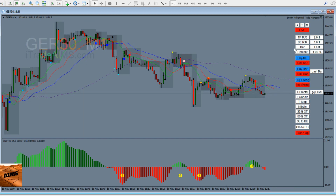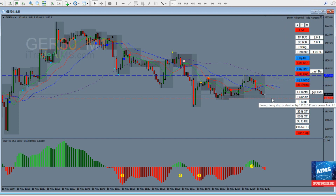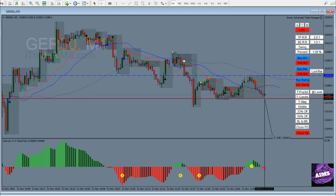So if I wanted to take a trade, I'll just change this to swing. So I know that now if I hit the sell button, it's going to put the stop loss above the blue line and the pending order below the red line. And it will also set up, if I want, a target point on the RR basis. So it's going to be 2R, which means it will calculate this, double it, and put my target point up there. So it's very, very easy for me to take a trade. And that's what it is.